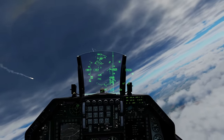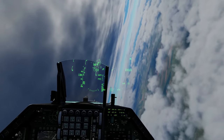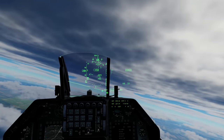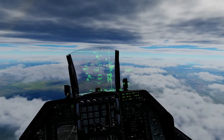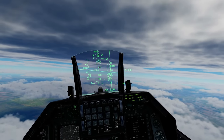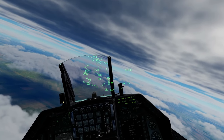Does SOC have permission to go defensive? No, you do not. We're doing a traditional bomb. I just want to show what happens and why we can't do this. So we're going to get hit, obviously. Leveling out at 20. All right. We need to get within about, I don't know, 10 to 15 miles.